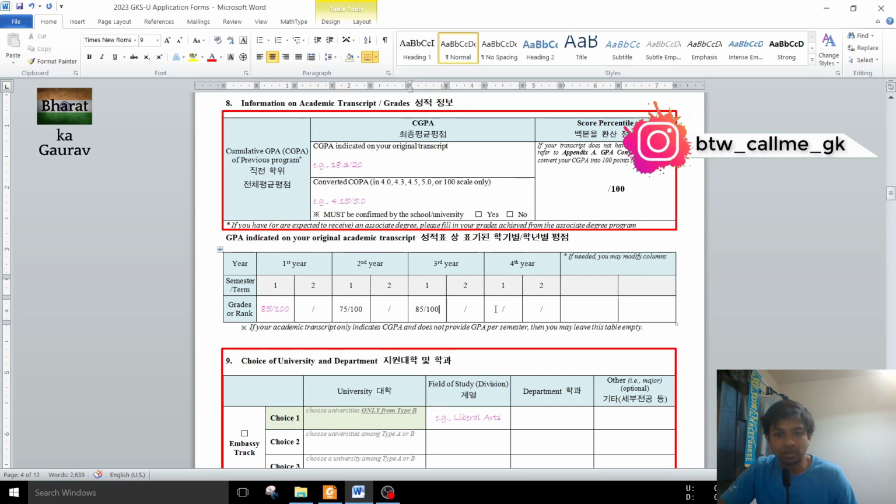Okay. Now in this case, if you take an average of this, like 85 plus 75 plus 85, it should be around maybe more than 80, I guess. Yeah. So that average of these 3 marks, you have to write here, score percentile. So let's say, I don't know what the average will be, but maybe it will be around 80-something. So you have to write 80 here. Clear, short.